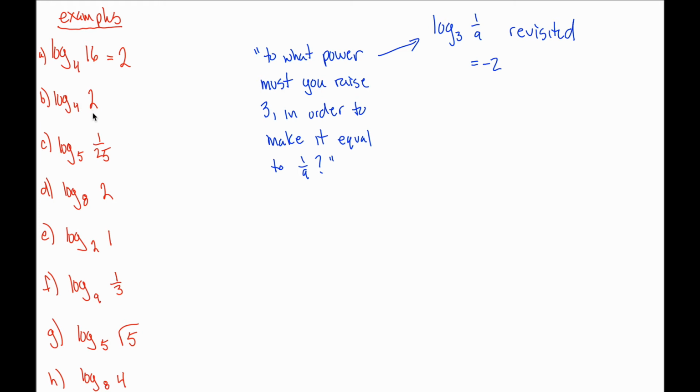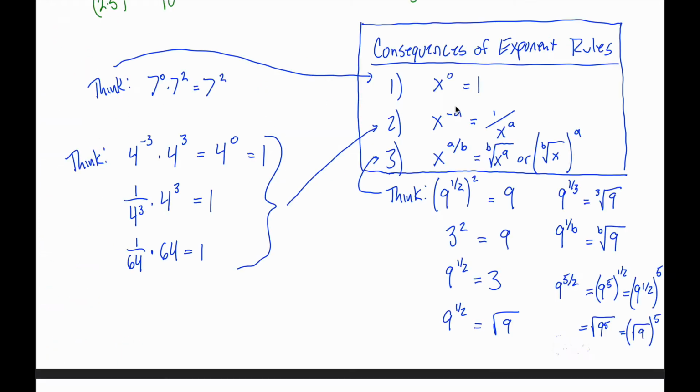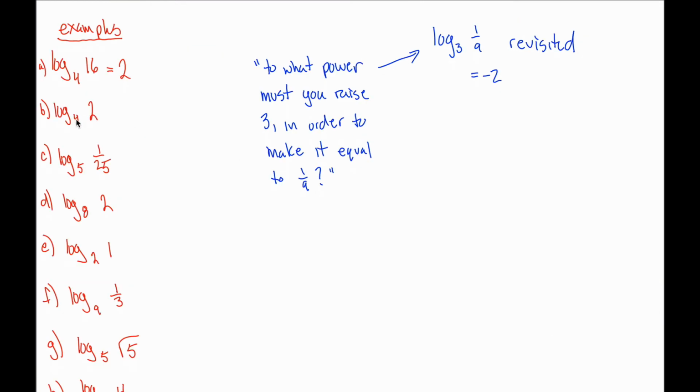if you're really good with your exponent rules from a previous section, you might remember that fractional exponents correspond with radicals, so square roots, cubed roots, things like that, and negative exponents correspond with reciprocals. So often when you see fractions, you're going to be thinking negative logs, and when you see square roots, you're going to be thinking fractional logs. So back to this example, because the square root of 4 equals 2, if I take 4 and raise it up to the 1/2 power, I get 2. Therefore, the log base 4 of 2 is equal to 1/2.